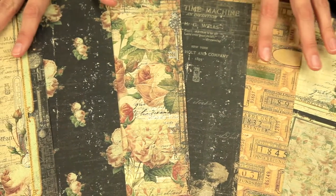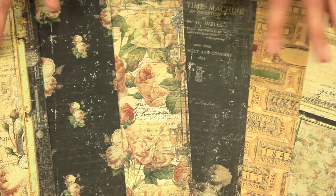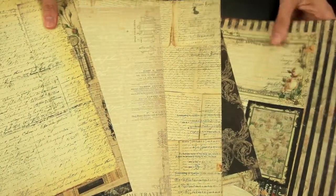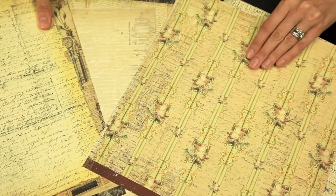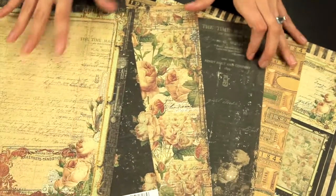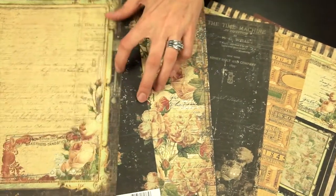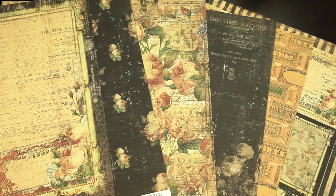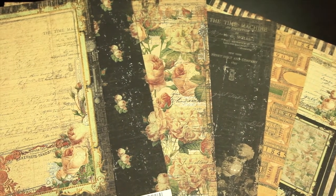So these are the pattern papers, and they are double-sided. So I'll show you some of the designs here. I'll flip these over. You can see there's a lot of the old, time-worn yellow mixed with the script fonts. So, like Prima always does, they have a bunch of embellishments that you can choose from.